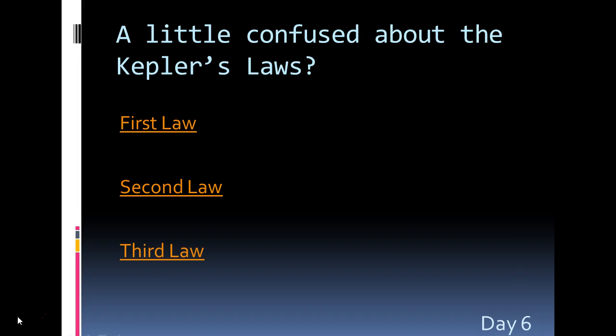A little confused about Kepler's laws? I know I was the first time I saw them, so do not panic. Here are 3 videos to help you understand these laws. You can find them in the PowerPoint or in the resources online. The first law I'm not going to play for you, but it's in the PowerPoint, and if you need it, it's there. But I'm going to give you a hint: we don't orbit in a circle, it's an oval.